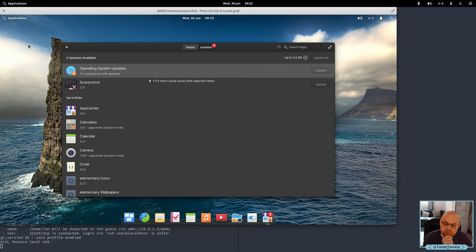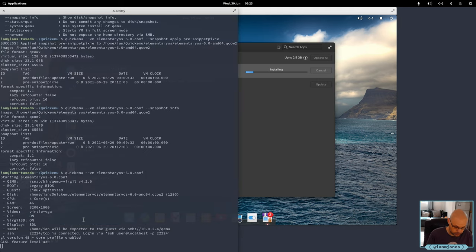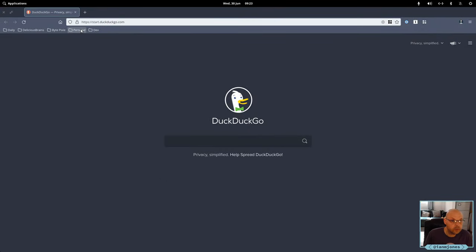This might take a little while if it's updating runtimes for Flatpak. But it'd be good to get it down so that I can do a snapshot of the VM. Then have a little look at what I've got to do. So while that's doing its thing, oh, it's almost done. I'll leave that for a sec. So I've got what I need bookmarked.